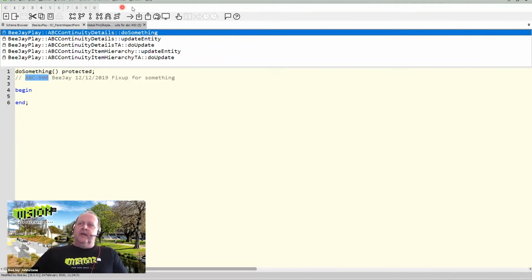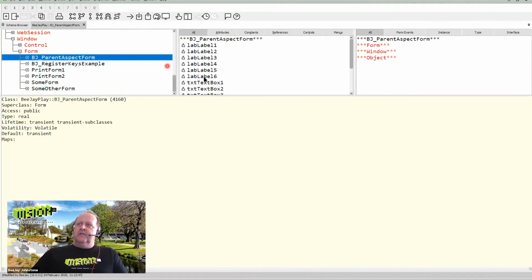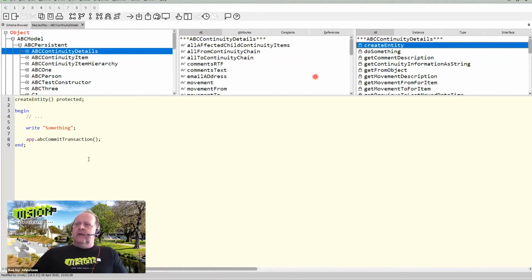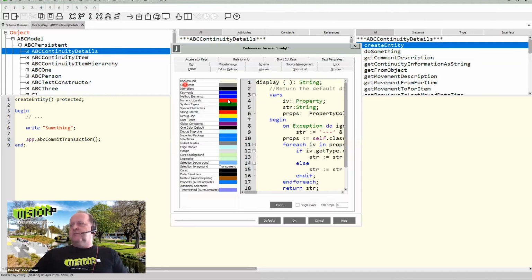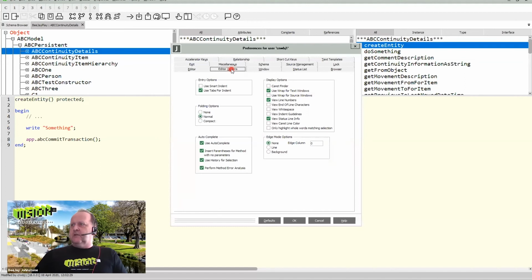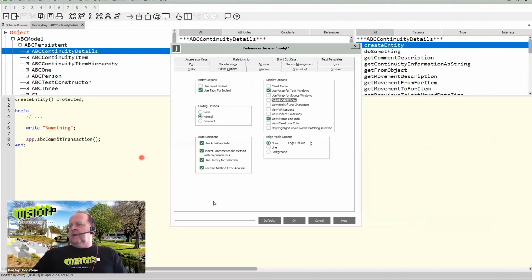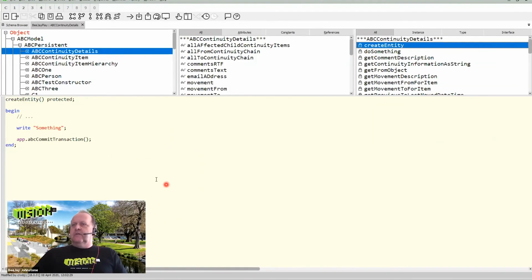So the reason why I have the line numbers turned on is I work in a team where we have a lot of people that work remotely. And so when we were discussing issues, rather than having to go through a whole screen share, we'd just both look at the method and talk about what line number we're on. And it's really easy in the preferences dialog on the editor options, and I'll just zoom it for people that are, there's a view line numbers option. So if I turn that off, zoom out and okay it, we should find that the line numbers are now gone.